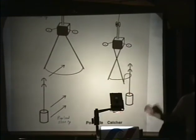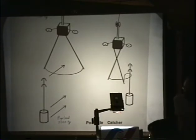I have no idea if this would work or not, but there needs to be thought done on this. Here's what that looks like. It's almost identical to what they used to capture scalar capsules. But in both of those, you have a gravity field here. When you hit that, all of a sudden your CG, you're going to start to bring your capsule up.